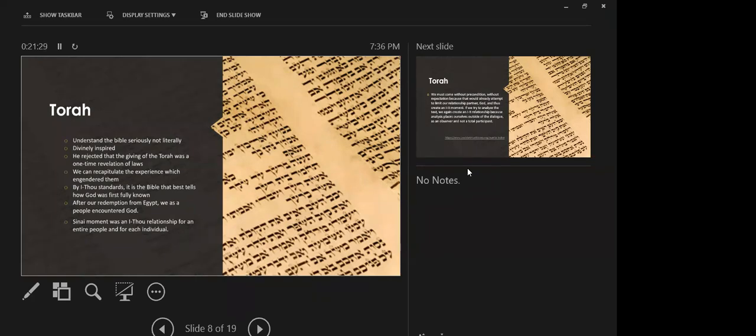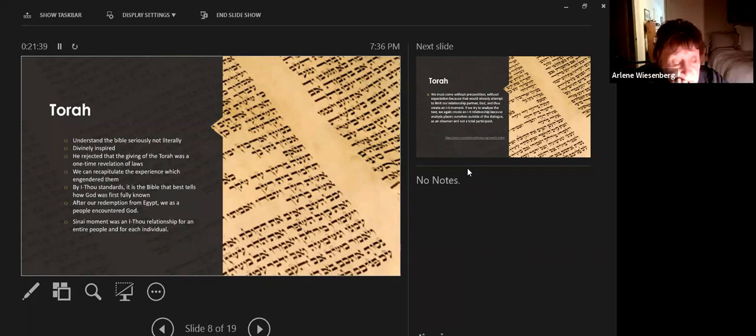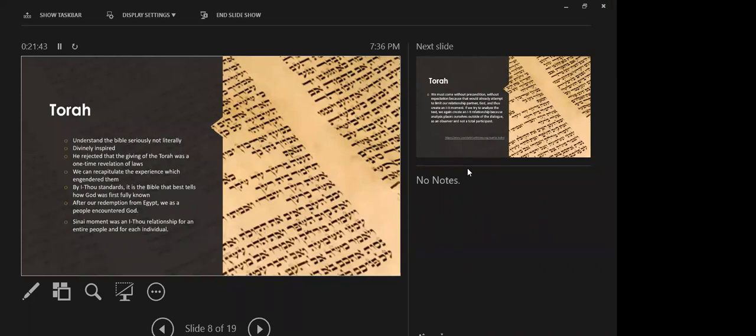From what I'm getting, we all have an individual relationship with God. We don't need a Moses to speak to God; we have our own individual relationship with God ourselves. And we have a relationship with God also as a group, as part of the Jewish community. So the way he's saying it, for us to converse with God, we don't need some sort of special spiritual leader to do that for us.